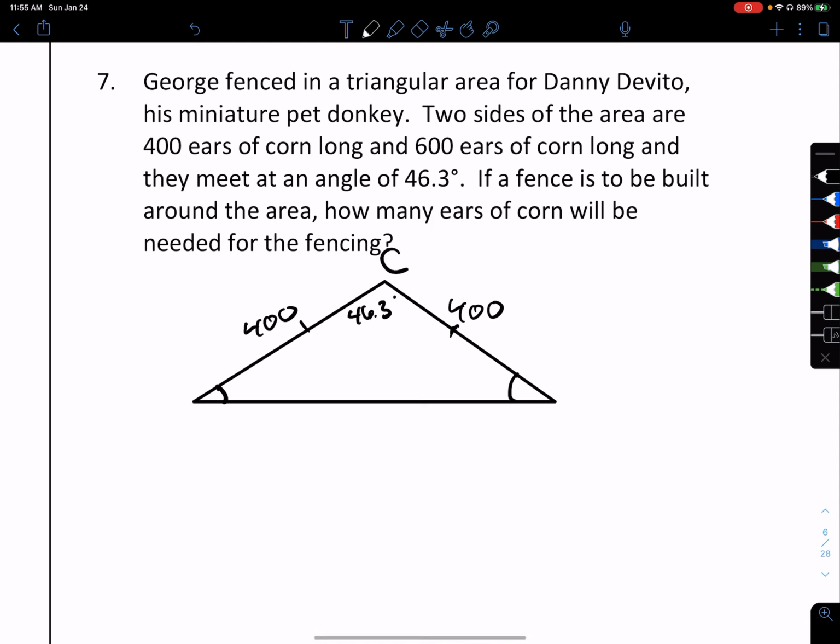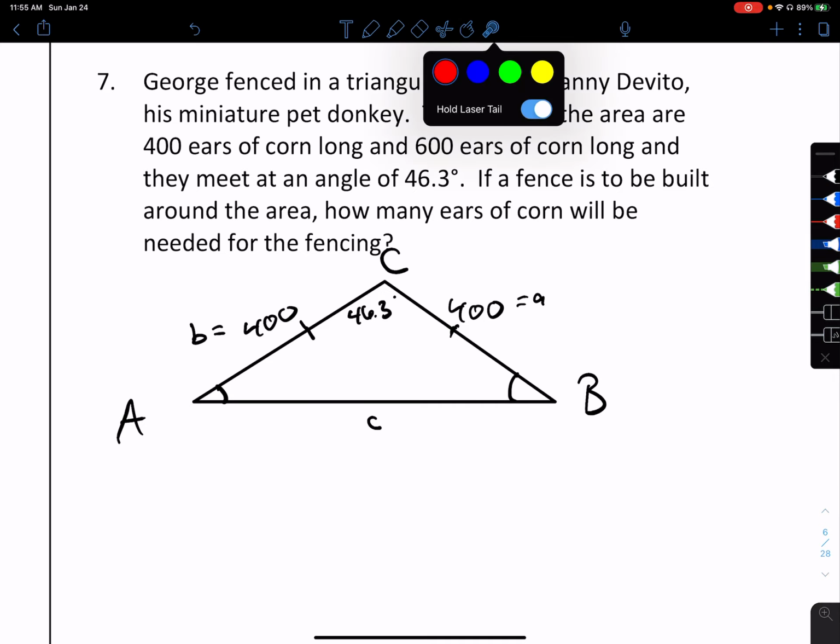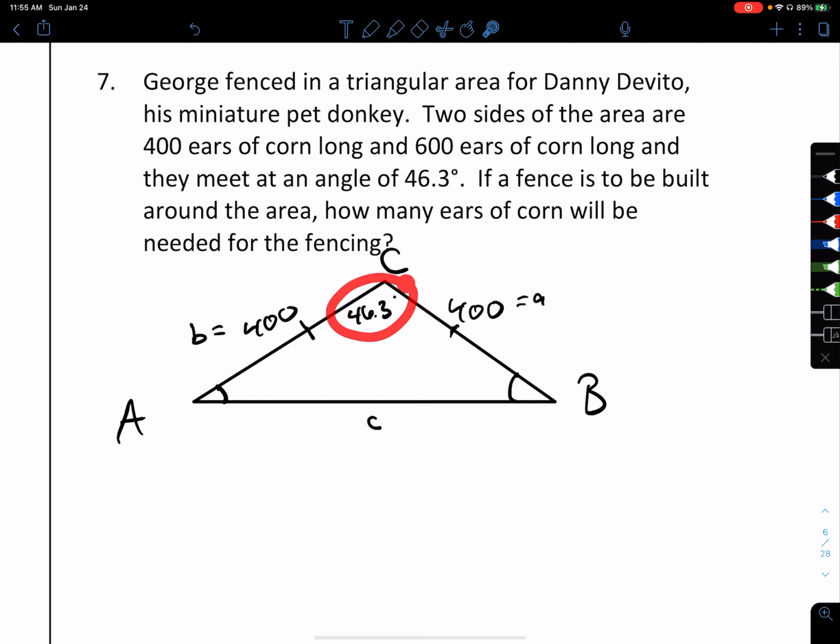We'll call this angle C, side c, angle A, side a, angle B, side b. We're going to use law of cosines for this because we don't have an angle and side opposite that angle. We could do some algebra and figure out these angles, but let's just say that we don't. So which law of cosines equation are we going to use? Whichever one uses the angle that we're given or the angle we're trying to find. We have angle C. Every time you use the law of cosines, write it out with letters first before you put numbers in. So we've got c squared equals a squared plus b squared minus 2ab times cosine of the measure of angle C.